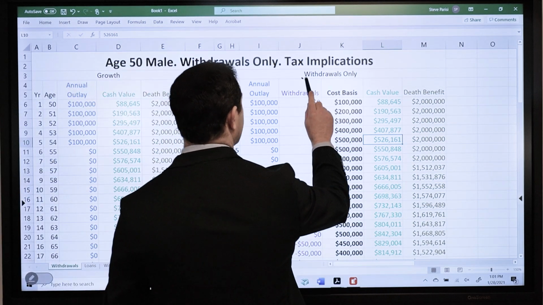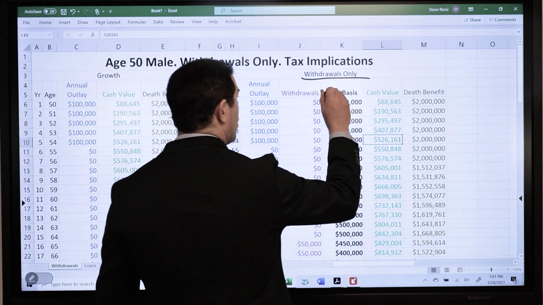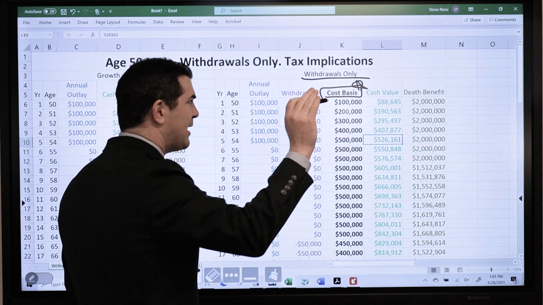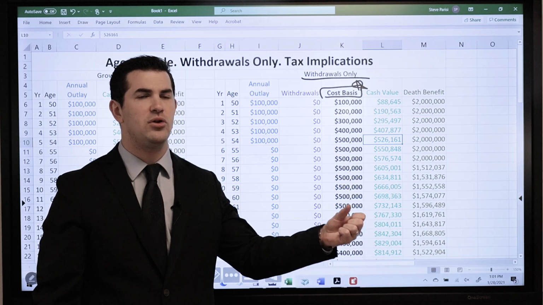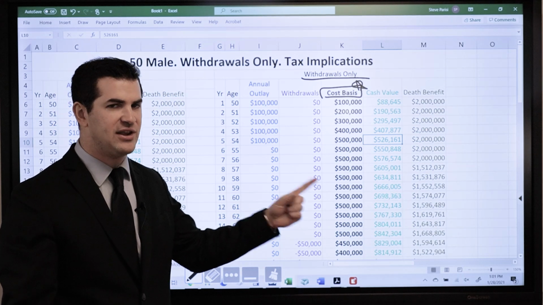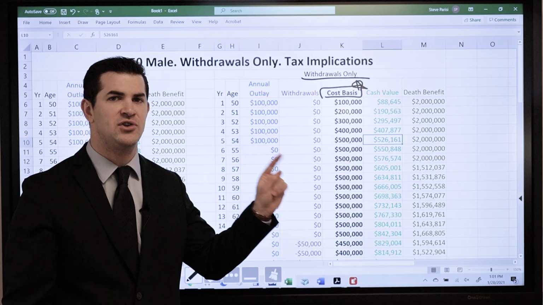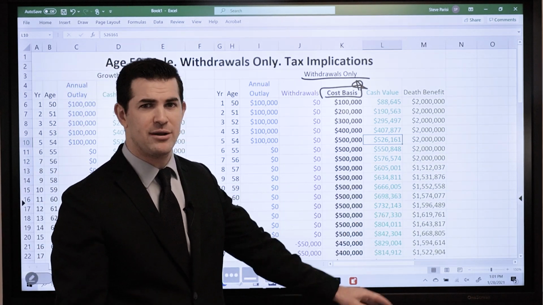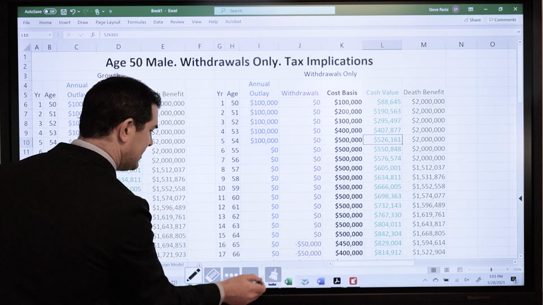Okay, so now we're going to look at the same policy, but with withdrawals only. So we've got our cost basis here. And why we've put this in here is I want to be able to see how much I paid in and then how much I pulled out total. Meaning, was this a good place to position my money? Safe, liquid, tax-free, all that good stuff, but was it a good place to position my money if income was my goal? Maybe I used it throughout the years, maybe I didn't. I'm focused on income here. Let's look at the income.